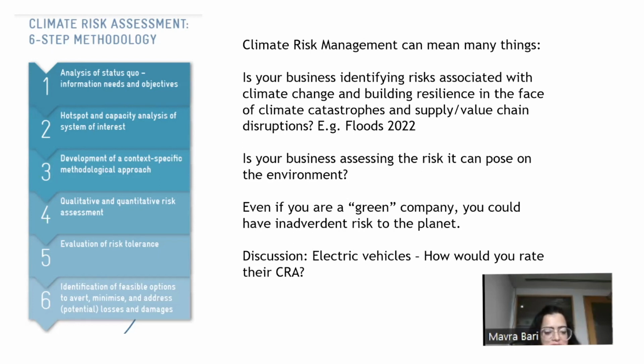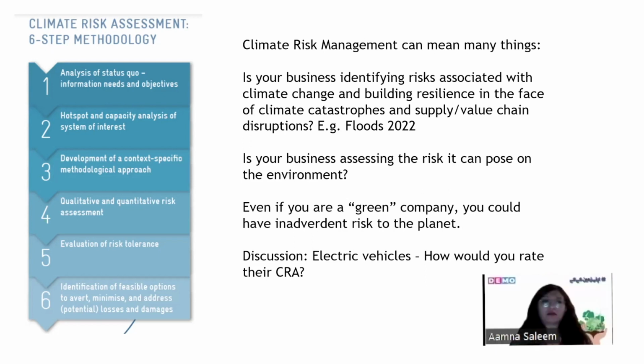Then evaluation of risk tolerance. Risk tolerance is also done by monitoring and evaluation. You go back to the hotspot analysis, and you have to understand how well your product or service would actually stand in the face of that risk if it happened. Then lastly, it's the identification of feasible options in that case. So kind of like a plan B in case all else fails, right?